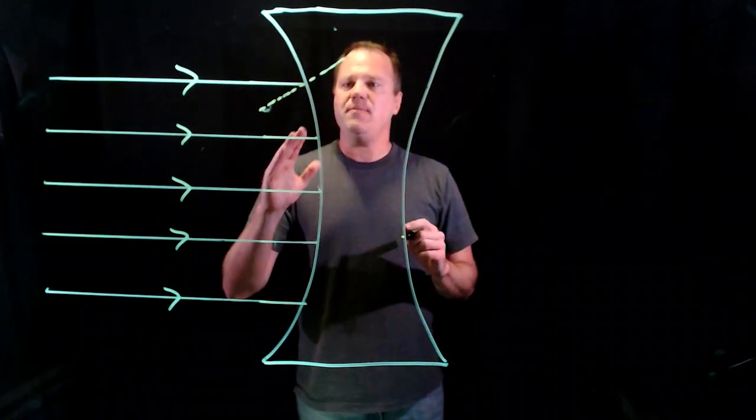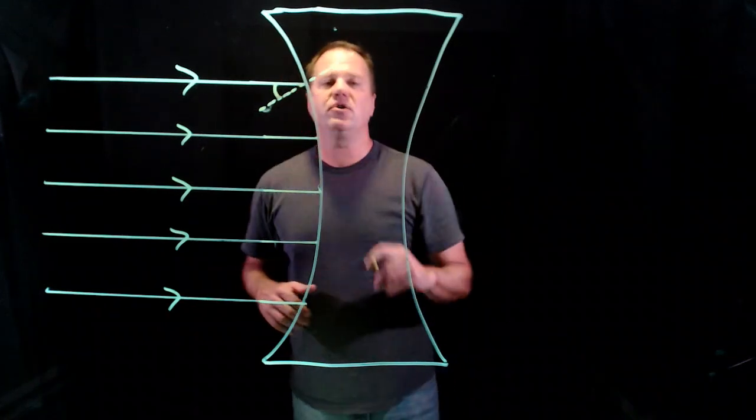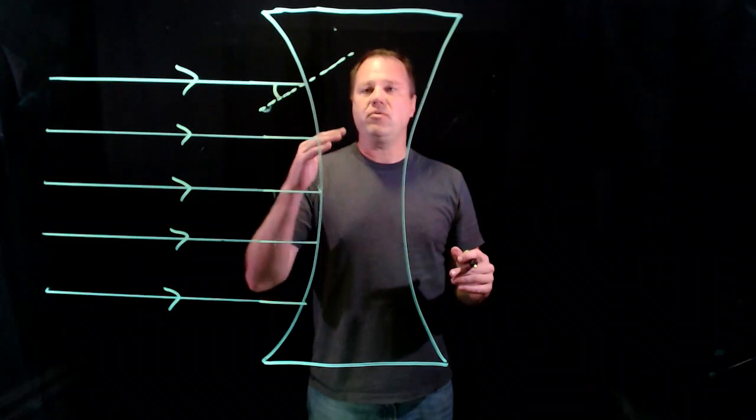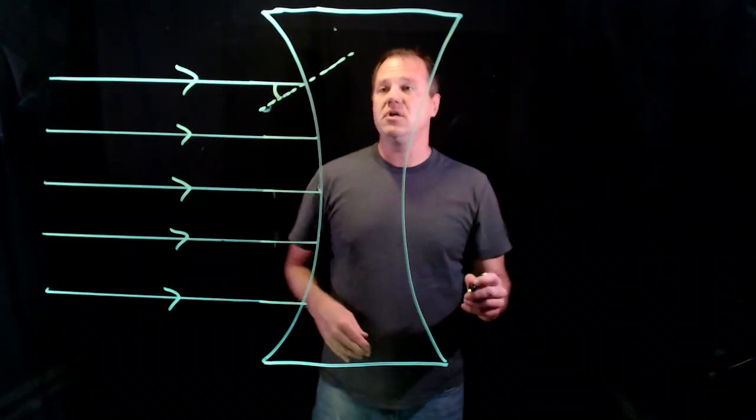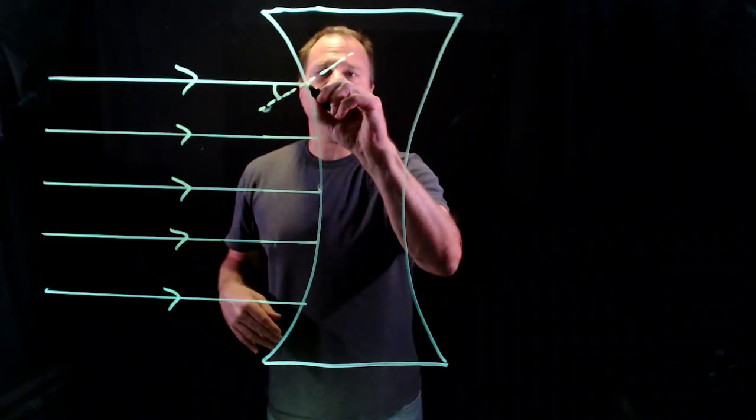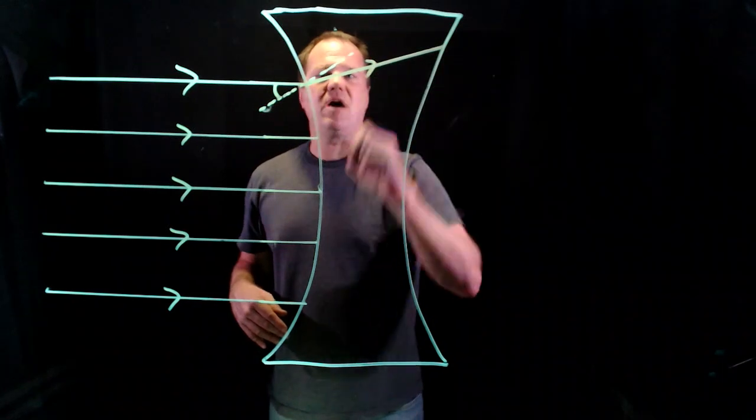As the light enters a higher index of refraction, the angle it makes with respect to that dotted line is going to decrease. In this case, it's going to bend up just a little bit, or maybe a lot depending on what the lens is made of and how much it's curved. But the angle certainly goes down and the light ray will bend up.